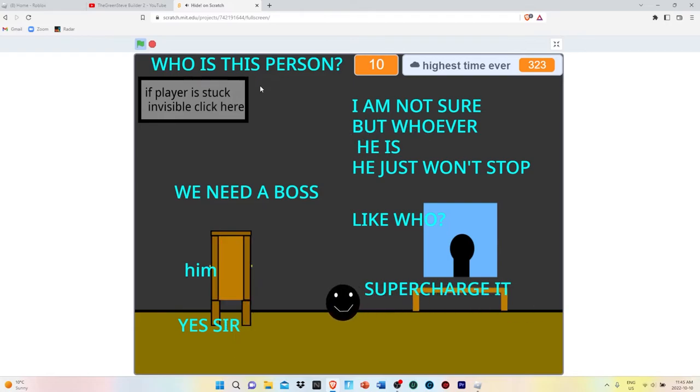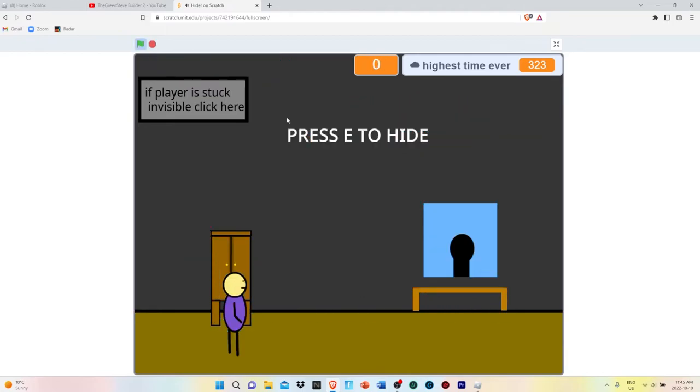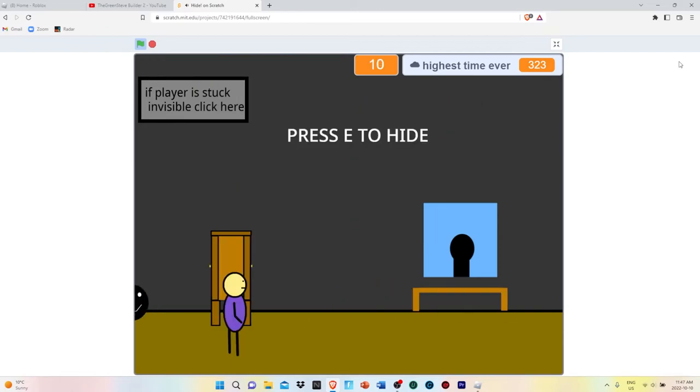Oh, basic. But then you got the boss script again. We need a boss. Like who? Him. Supercharger. Yes, sir. You probably saw the supercharge command as I was showing you guys. As you see now, it goes like sonic speed. Let me show this again to you. All right, so you got the basic scripting, but then sonic speed begins now. Literally. So fast.